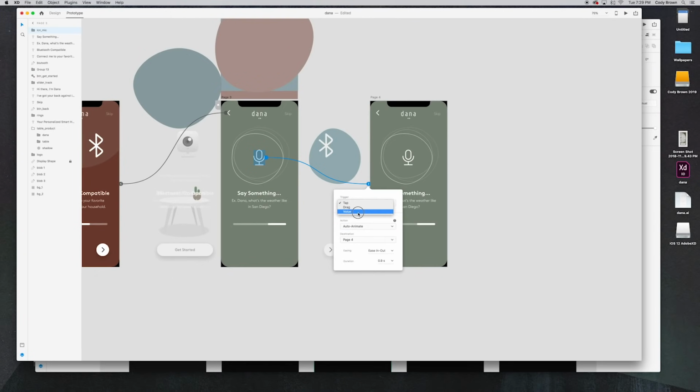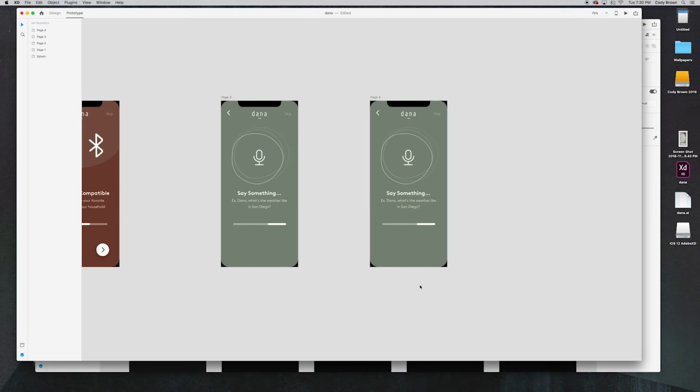And for the trigger, we're gonna go to voice right here. The command is gonna be Dana, what's the weather like in San Diego? Basically the same question that we put there. Action, auto animate, destination page 4, perfect.